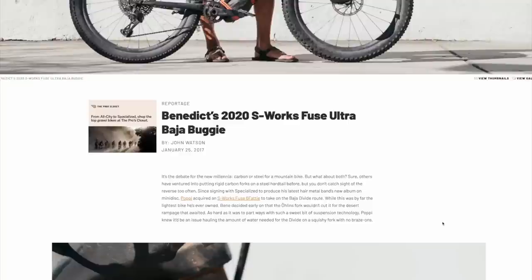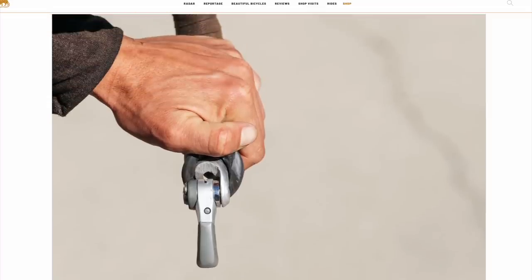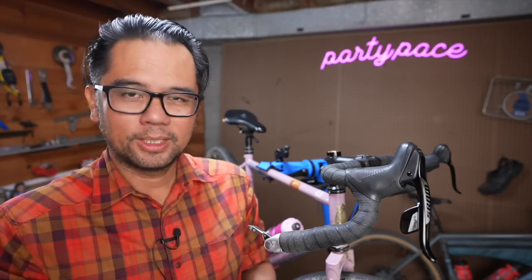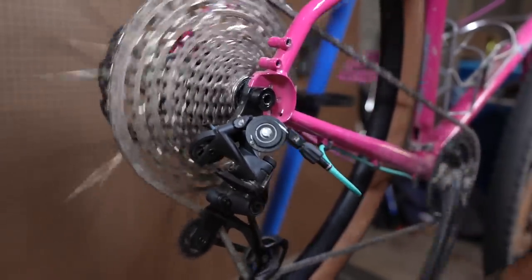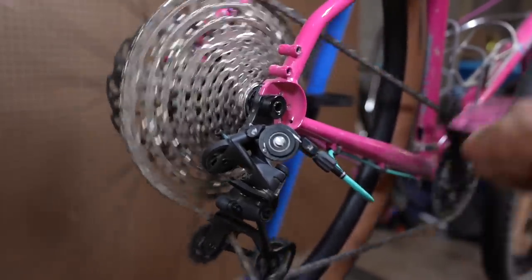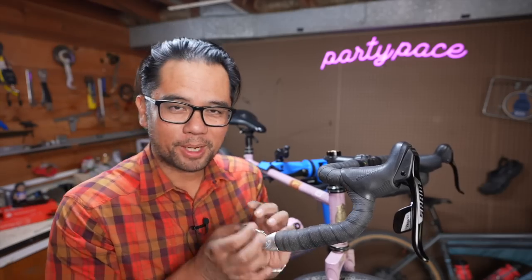There are a couple of ways to make this happen. The first is to file the shifter pods — Rivendell had a post about this many years ago, and basically that increases the throw of the lever, letting you pull those extra millimeters to work with a modern mountain bike rear derailleur. Another interesting hack is to use cable pulley adapters — either the Wolf Tooth Tanpan, something by JTEC, or even the Problem Solvers. What this does is magnify the pull from the shifter just enough so it will pull enough cable to work with a rear derailleur. In my experience it actually works pretty well; the biggest challenge is figuring out where to put it, since placing it at the rear derailleur causes it to jut out, and you really want to splice it somewhere in the cable run. The third way — which is really hacky and I'm not ready to show quite yet — is to increase the barrel diameter of the shifter. I'm probably going to do a YouTube Short on that hack in a couple of weeks.